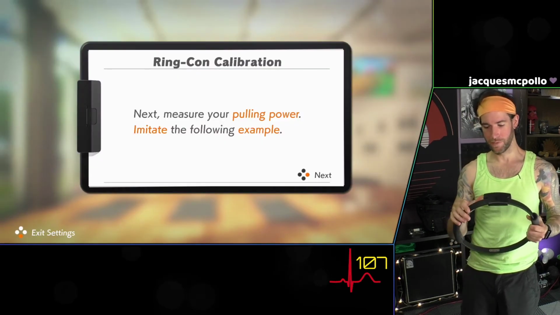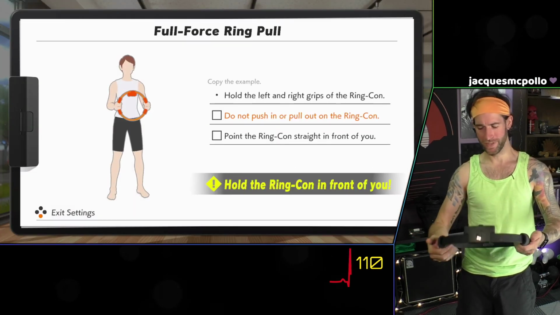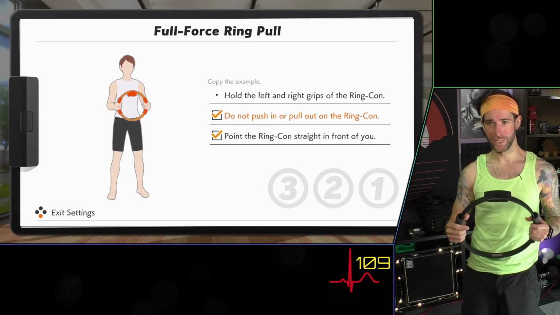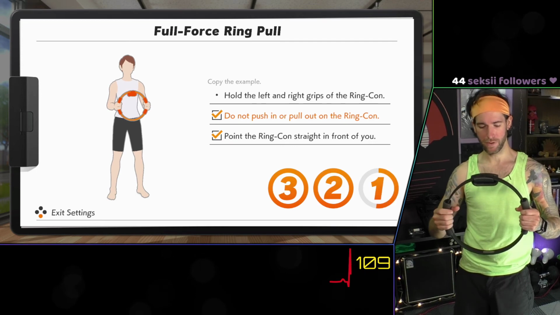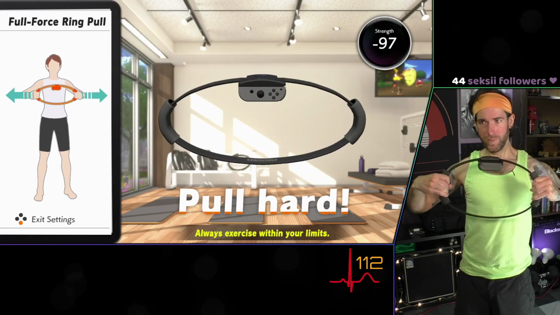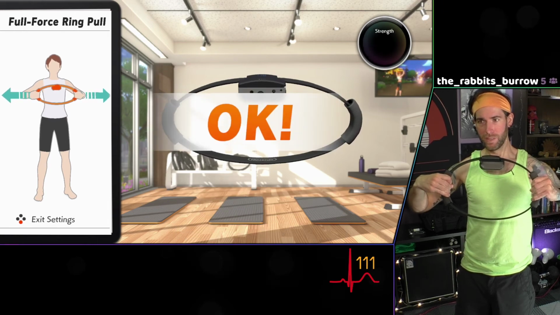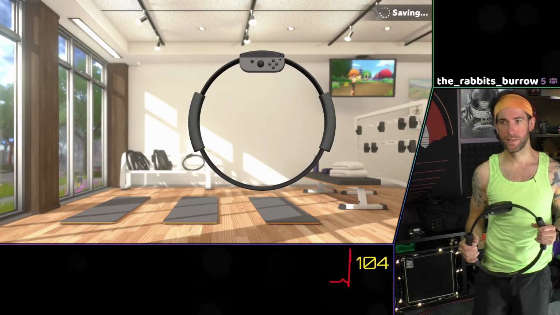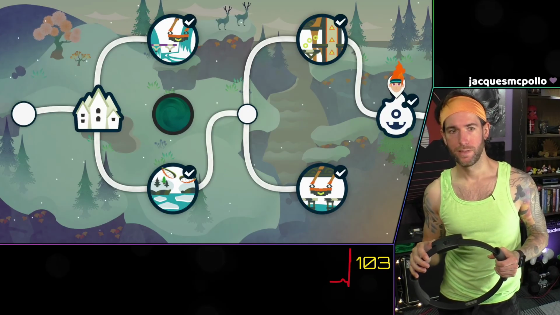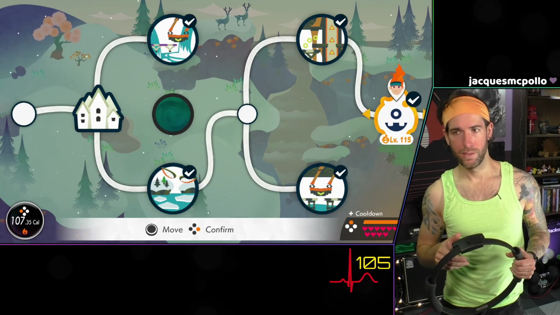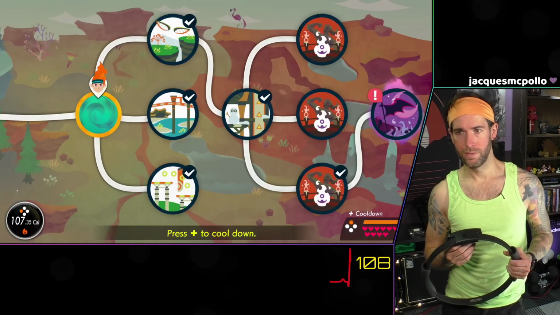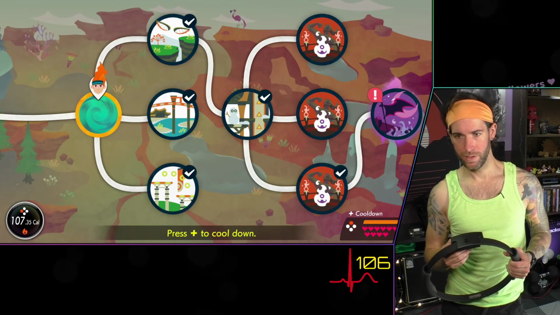Sure, let's do 94. Face forward. You're not gonna push it so that the actual pads are touching ever. Pull outward hard on the Ring-Con. And honestly, doing the 100 even was a bit extreme. It starts to hurt the wrist a little bit. 94 in both directions. Anyway, we are done today.